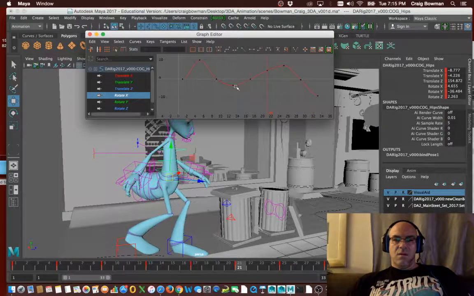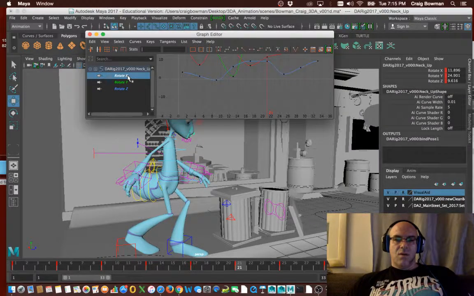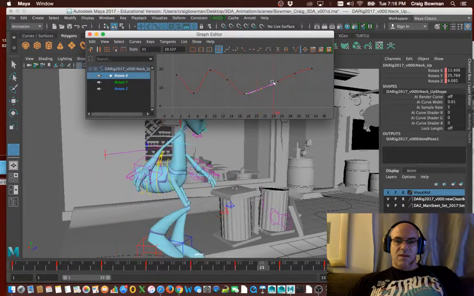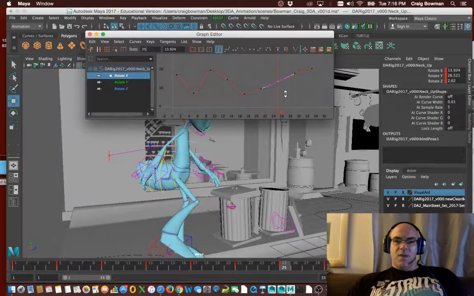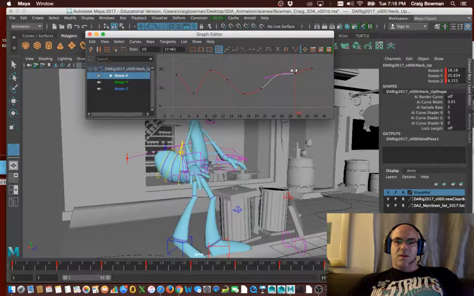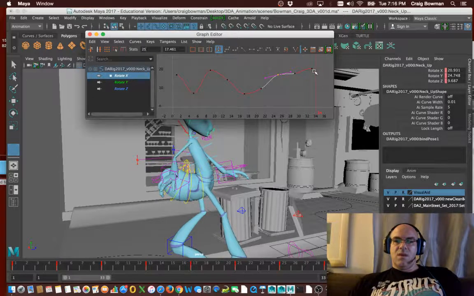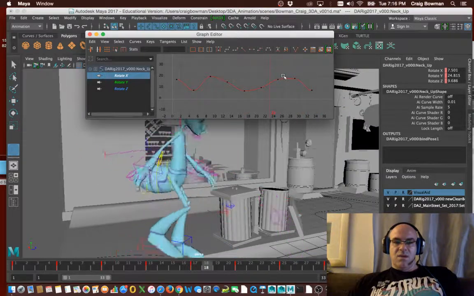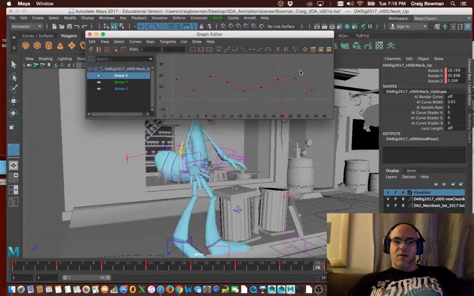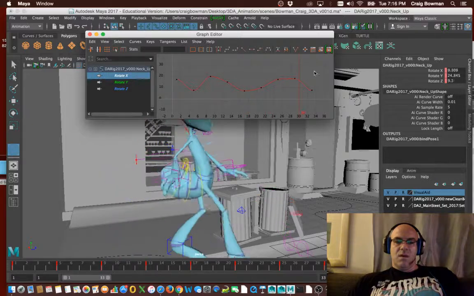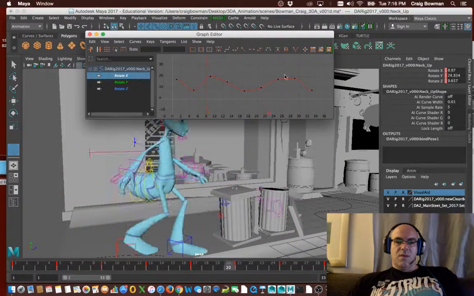Body control. That's pretty smooth. Neck control. There we got a little wobble. Let's bring that down. And then, as this heads forward, maybe right in here we give a little bit of a bend. Right there, so we have a little follow through. And we get to this up portion here. When he gets to this point, maybe this is where that head actually comes up a little bit because he's dropping off. Okay, so I'm just giving some value tweaks here to work on how things flow. I can probably compress that back a little bit and work on that some more. But for now, I think it's working pretty good.